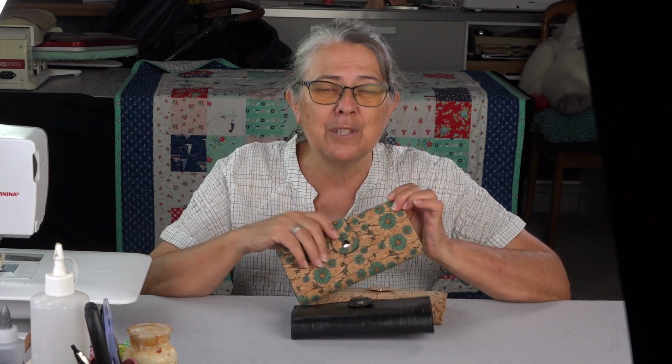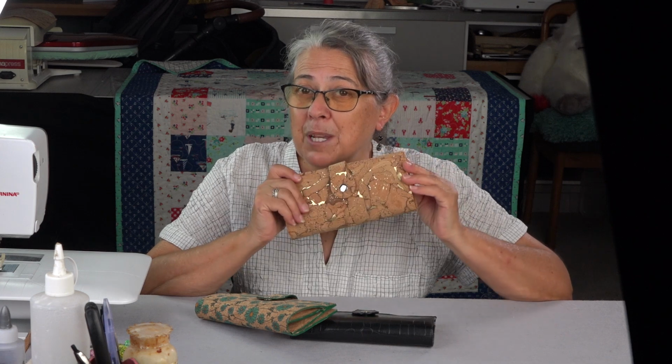So there you have it. I hope you enjoyed looking at those tester photos and got lots of inspiration from those. This is a quick wallet to make. It's a fun wallet to make and whips up quickly.